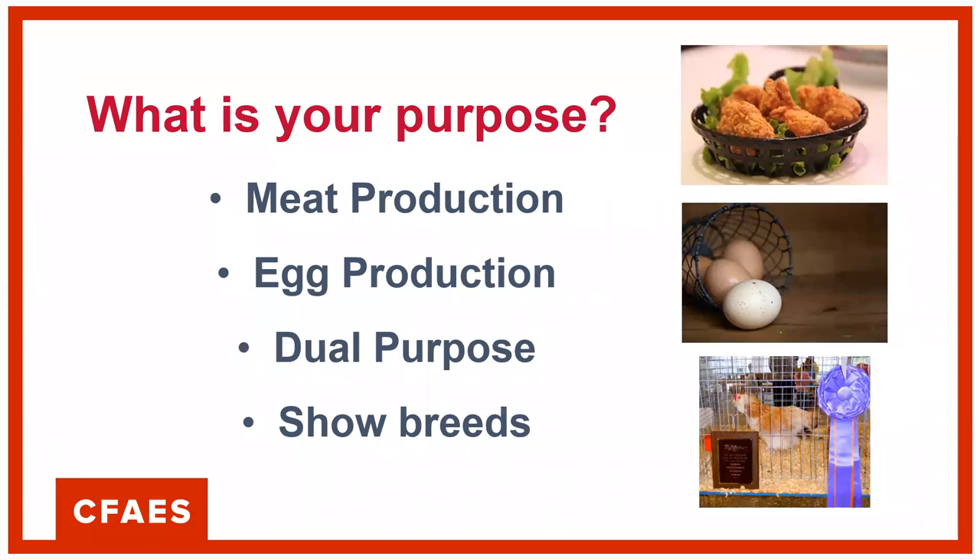What we've seen is a resurgence and increasing interest in keeping poultry at the house for lots of different reasons. It might be that you want it just for personal and family food security — you might put up some layers, or get some meat birds to have a harvest in your freezer. Feedback from 4-H clubs around the state is that keeping backyard poultry is one of the fastest and biggest growing livestock projects, because you can keep poultry and rabbits in a fraction of the space for a fraction of the cost of a steer or horse, and still have all the benefits of a livestock project.